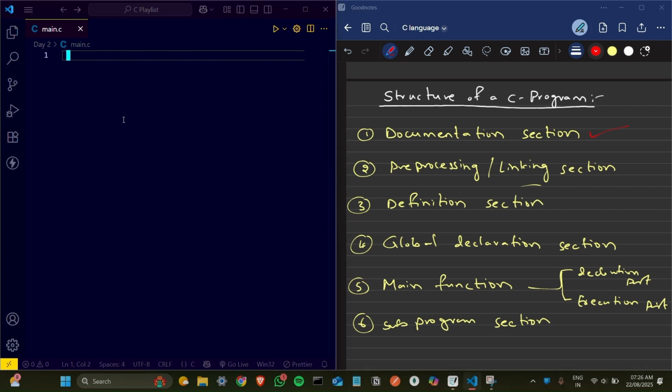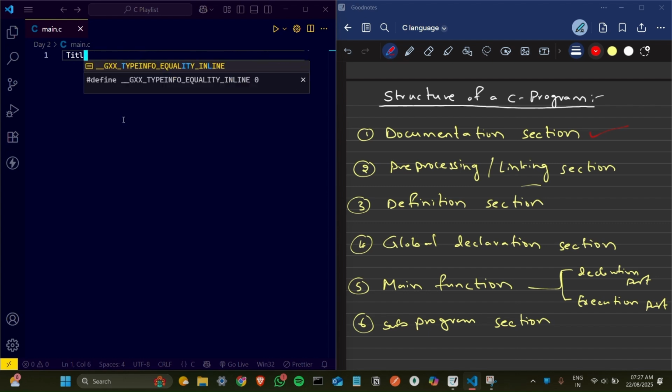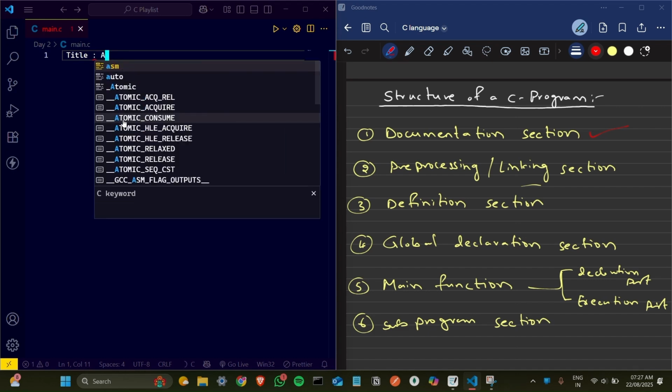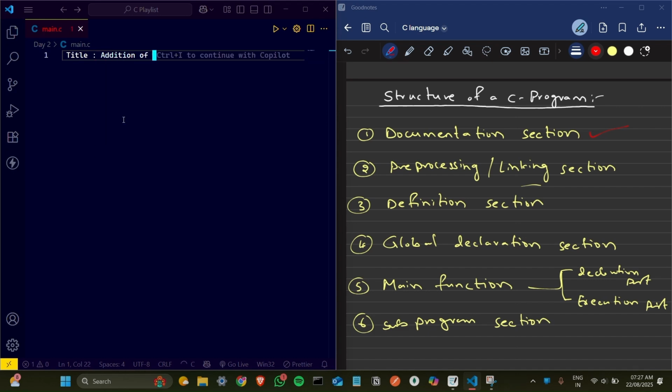Like if I am going to write code for addition of two numbers, I can write the title as addition of numbers, right?